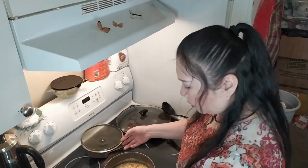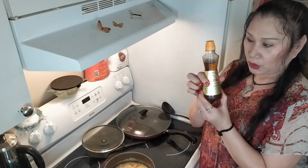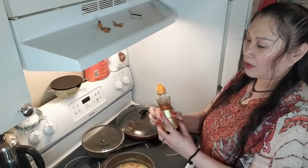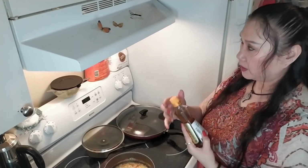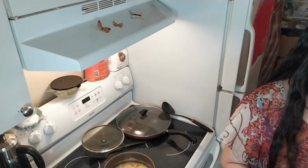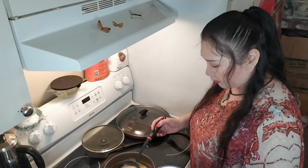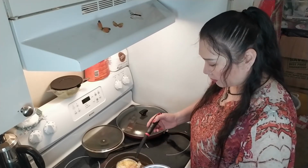See, right now still warm. Use some sesame oil. Just use some, just in there. Half is okay. Probably just half a tablespoon. And just in there is okay. So this is a tomato egg soup.